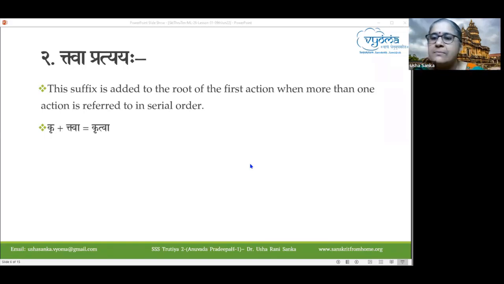That kind of one small checkpoint you put before you go ahead. You have just read kartum, now you are reading kritva. Very sweetly you take it off. I mean, you just receive it, you just accept it just like that. But you should not do that. Compare it with tumun or other pratyaya that you have just learned.